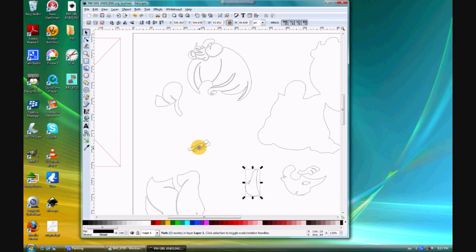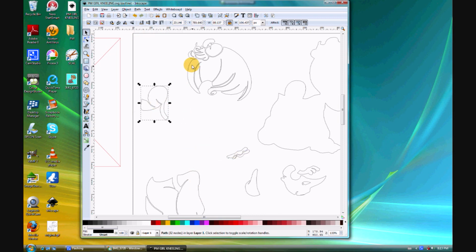Now I've got two little bits of white cuff. I'm going to click them both. Kind of hard to get them both. So instead, I can just draw a box around them, and you'll notice that that has selected them both for me. Path, combine, and move away.